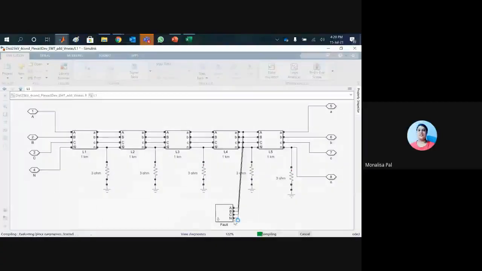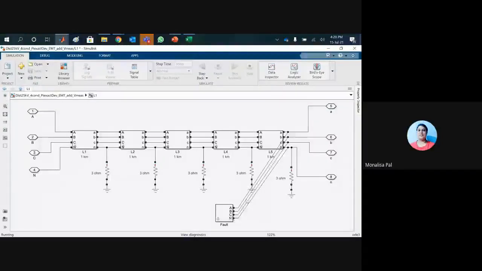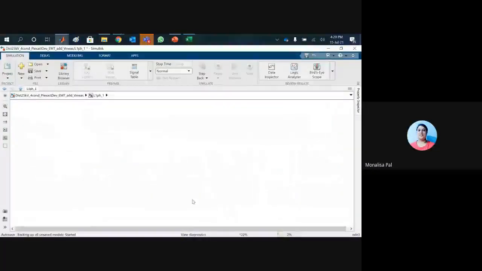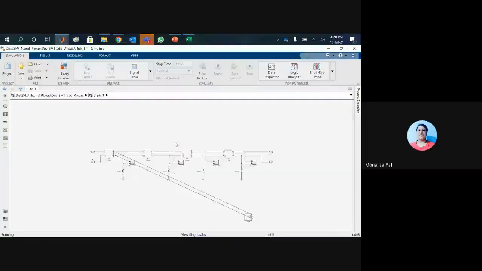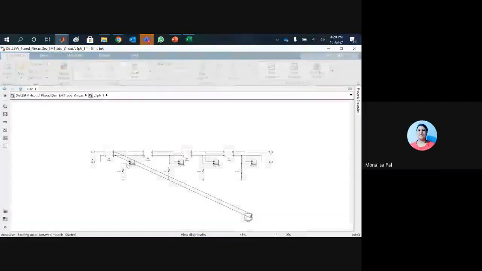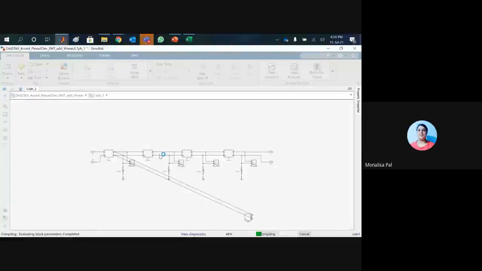And after this, the fault type, this block ABC 3-phase and neutral, is again going to change to A and N. This is the 5th block, which is the single phase block. So just let it load and compile the first iteration and you will be able to view it. So yeah, the fault block is now getting connected to A and N. So this is like the single phase line. This will again simulate for each of these locations.